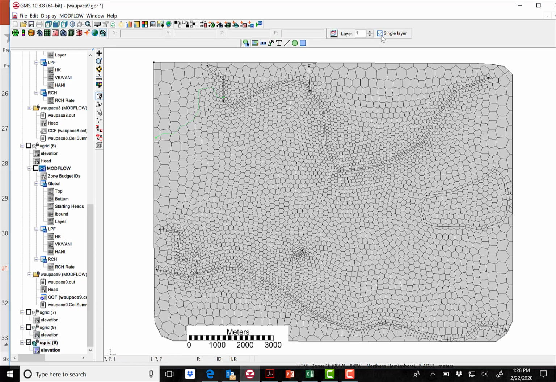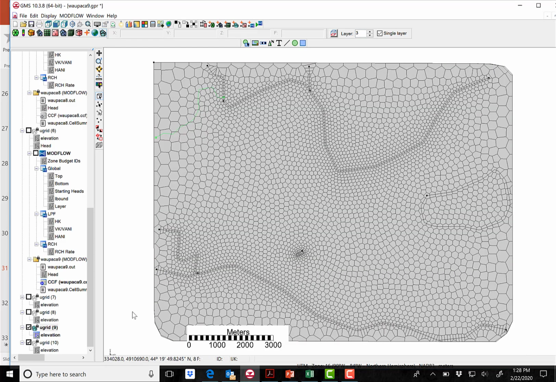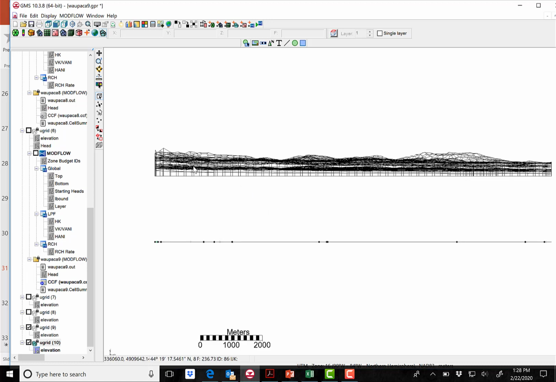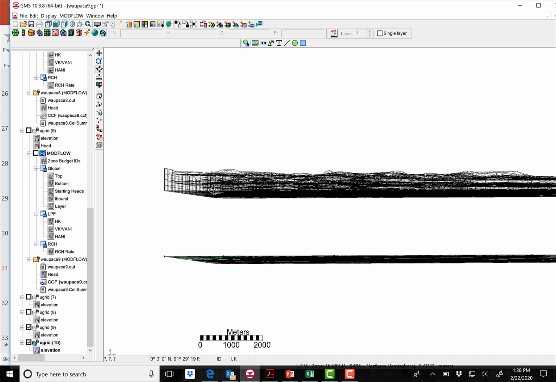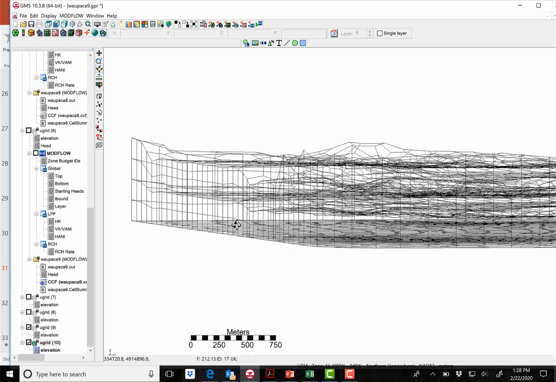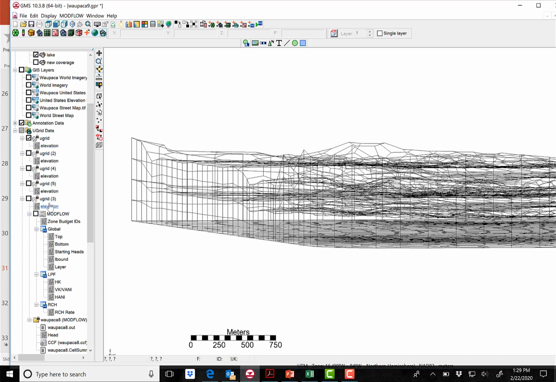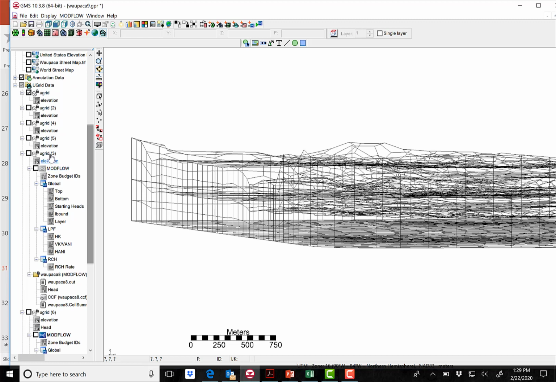And then I'm going to go here. Now we've got the layers 1 and 2 are the original layer 1 split. So I want to go to layer 3 and select them, split that, and that should give us 4 layers. Let's take a look. There you go. Kind of hard to see, but it gets kind of complicated looking, but there are the 4 layers. Okay, so I did that, and these grids here are the grids that I generated when I did that, and I ended up with this grid here.